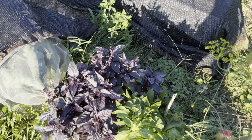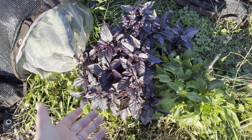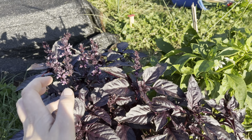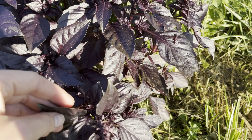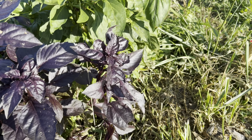But anyway, this is the semi-Hungarian, semi-hot black pepper. And I don't really know how to feel about this. I keep doing this with this opal purple basil. It's very hardy. And interestingly, the Japanese beetles really didn't bother it. So that's a big benefit for me. But it's a lot more succulent-y, thicker, feels like they retain water. They're not quite as delicate, which is probably a good thing. But the dark color doesn't always impress me. Call me petty. Anyway, moving on.